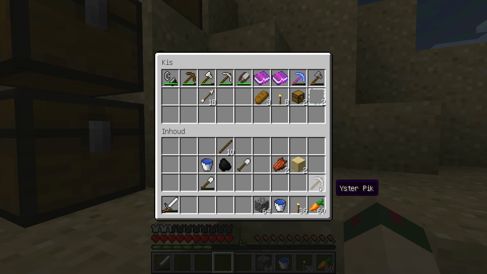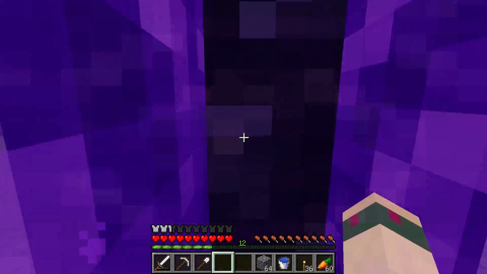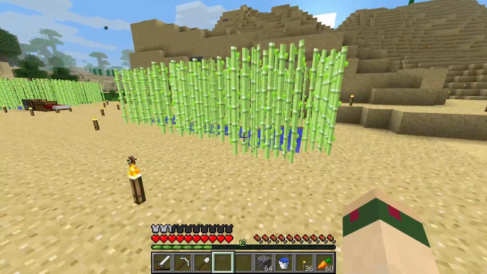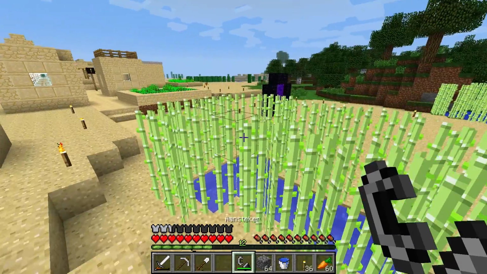I guess let's just put in this and then go in. I don't really have a bow, and I don't have the arrows to make enough so we can really use it. So let's just. Do I have my flint and steel? Let's take that with us so we can light up the portal again if it would be necessary.